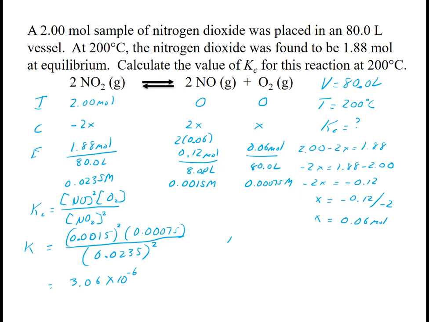The units are going to be molar squared times molar divided by molar squared. So my units for this one is molar. Okay. Alright, so this will be the end of part 2. When we go to part 3, we're going to look at another equilibrium constant, which is Kp.